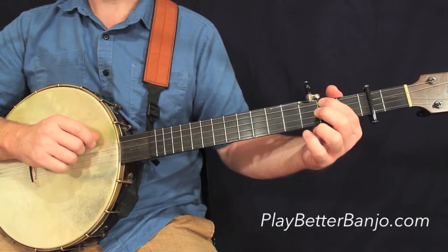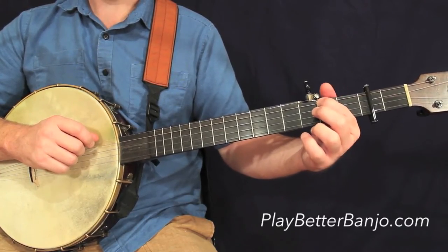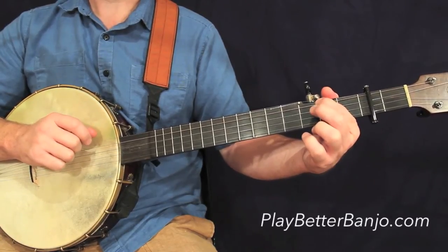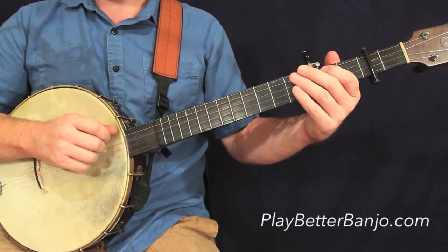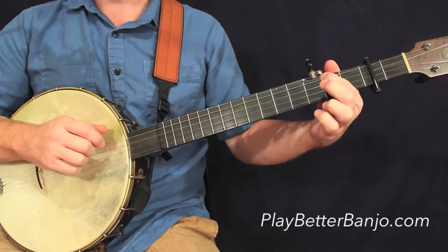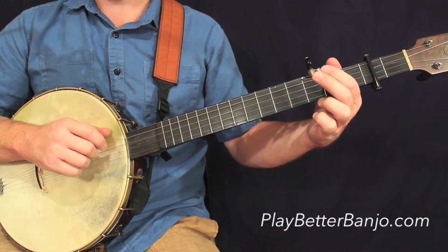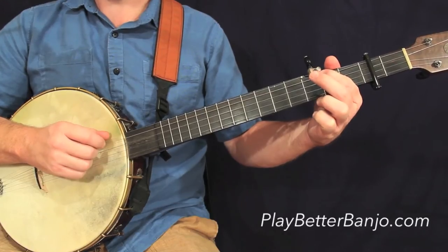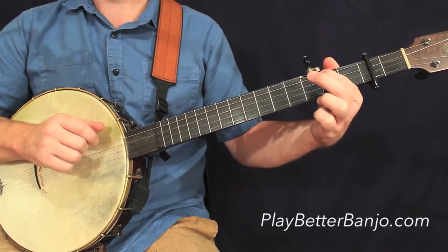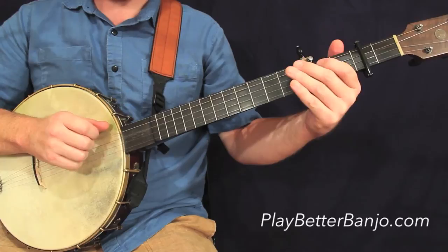So we play the string open. Then we come down on that second fret almost immediately as we hit the open string. So let's hear that as opposed to a regular hammer-on. If we played a regular hammer-on from the open string, it would be one and. With a grace note, it's just one. I'll play it for you one more time.